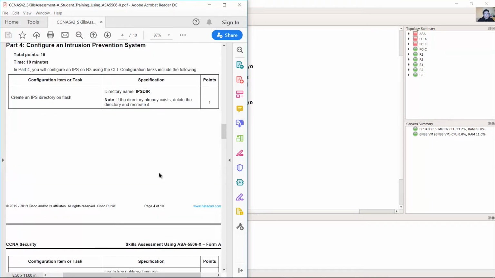If you want to try this, you can add a flash memory on a GNS3 router using the following video.